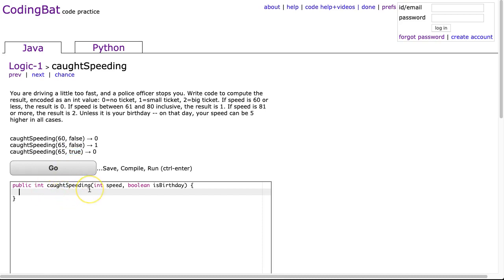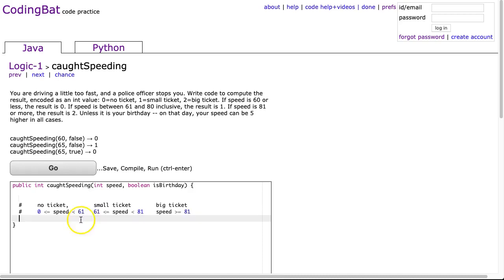All right. I like this problem because it's similar to the ones in the logic problem before, where we're going to do a couple of if statements to deal with all the different situations. What's really important is thinking about the sequence in which we check things, because that's going to simplify our conditional statements. So here's just something from my Python solution. I've got to put a Java comment there.